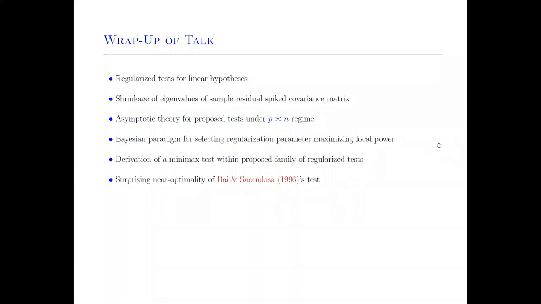Just to wrap up: I introduced a way to analyze high-dimensional linear models and test general hypotheses. The theory makes heavy use of random matrix theory. We wanted a statistically motivated, sound approach to regularization, done in a classical decision-theory framework. I should thank the reviewer of one of the papers who pushed us in this direction — the original form did not have this decision-theory framework, and the reviewer really did an excellent job. And from a theoretical point of view, it's nice that you figure out there's some optimality attached to a classical test like Bai-Saranadasa. Thank you.